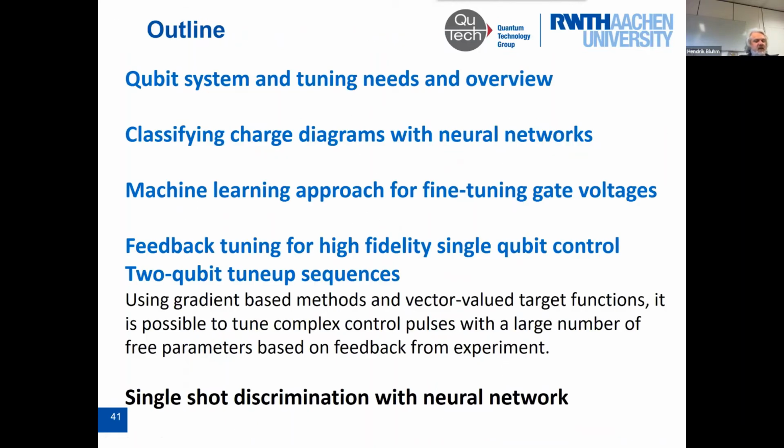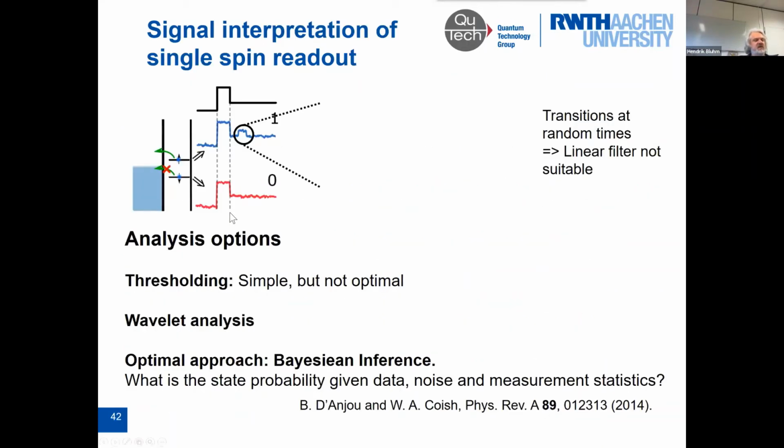All right. So now the last thing I'd like to briefly touch on is this single shot discrimination. The task here is to find out if a spin is in an up or down state. There are various methods to read out spin qubits, but one that is particularly good for single spins is the so-called Elzerman or energy selective readout, which operates the device such that the excited spin state is above the Fermi energy of a lead. The ground spin state is below, and that means that the excited state can tunnel out and a different ground state can tunnel in, whereas for the ground state, no tunneling is possible.